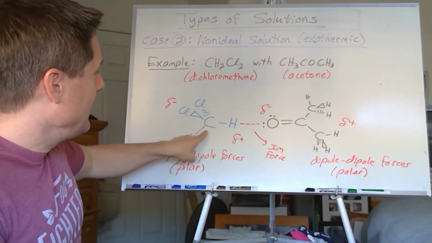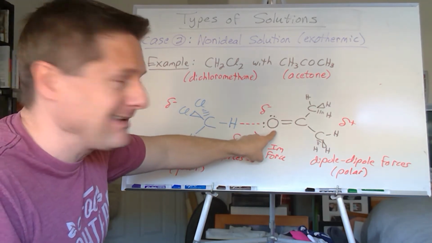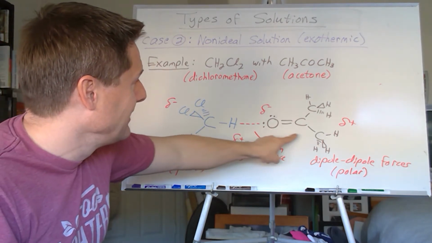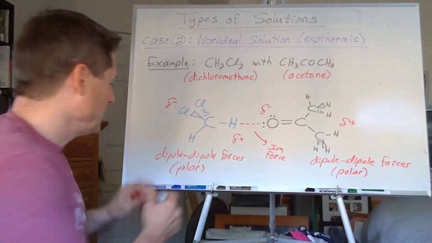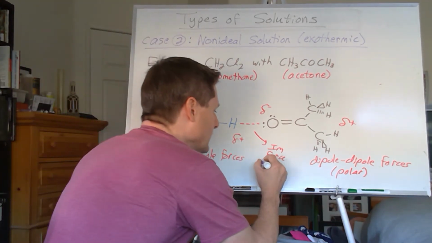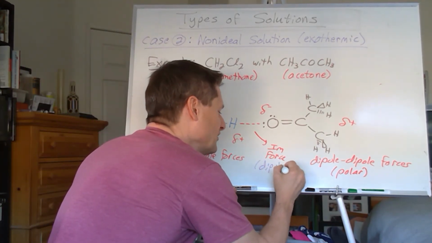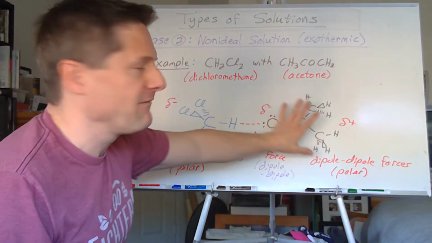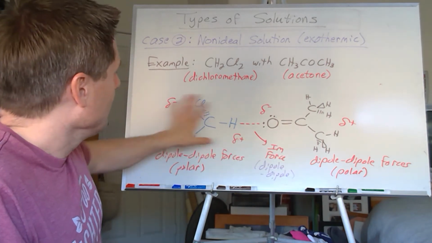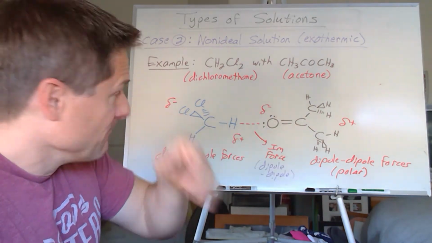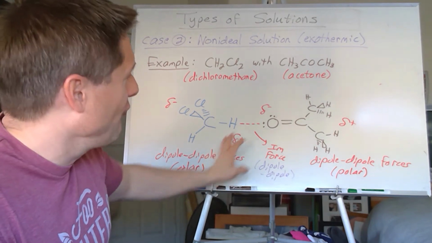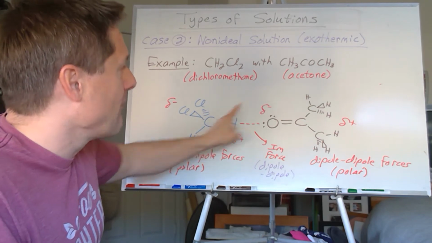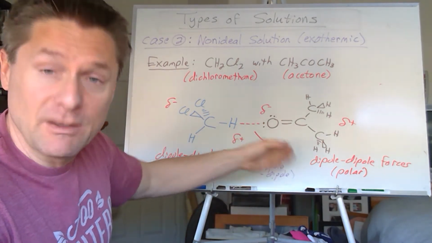But can you see how the dichloromethane would be more attracted because the oxygen is more electronegative than the chlorine there? It's more attracted to acetone than it is to itself, right? So this would also be considered dipole-dipole plus London dispersion. This would add LDF. We'd have to look at the molar masses and whatnot. But in essence, they have similar intermolecular forces, slightly different sizes, but hopefully you agree with me, in this case, dichloromethane would rather be with acetone than with itself. So that's going to be a more favorable process.